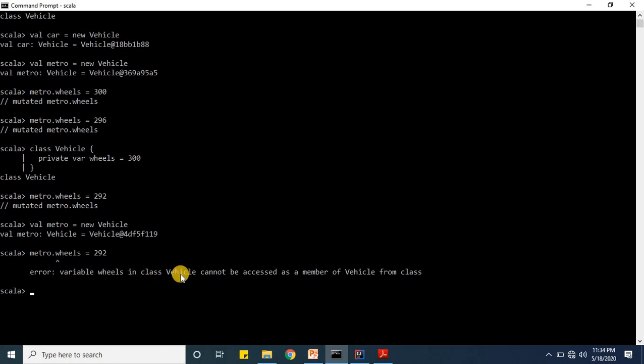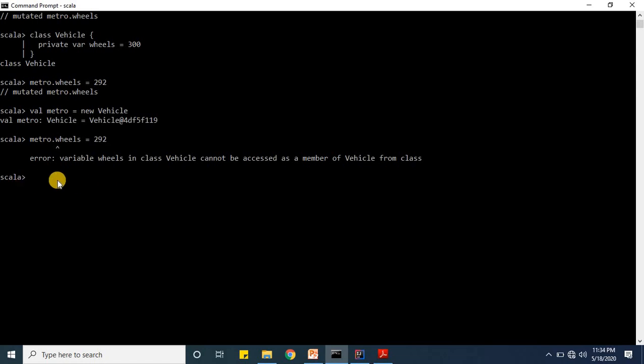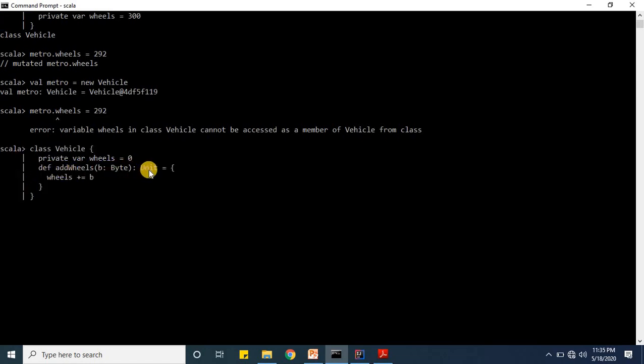So now Scala is telling him that he cannot access the member of this class because we have defined this class with private members now. Just to add more functionality in this class, we are having a few member functions. This is coming from the previous one, wheels, and here we are having one new member function called add wheels. And this is private and this is public, and public is the default in Scala. So that means anybody can add wheels, but nobody can change the value of wheels which has been added. So now our vehicle class has been created.